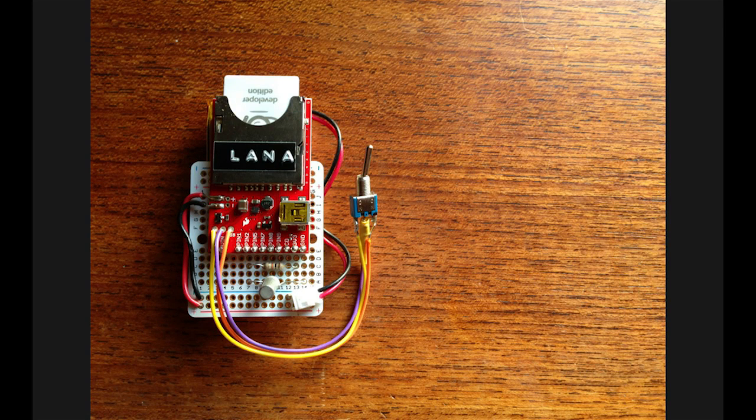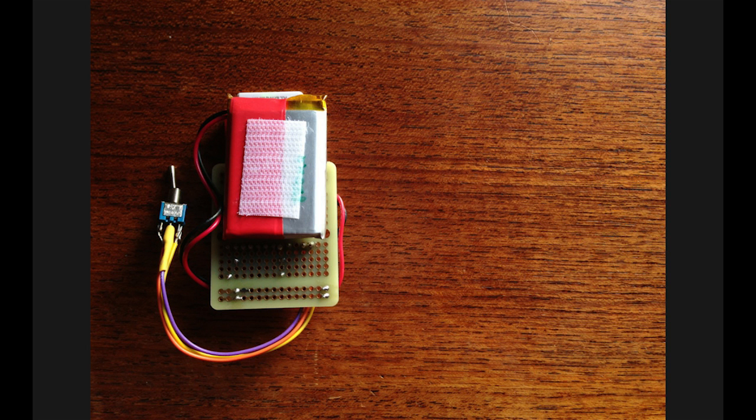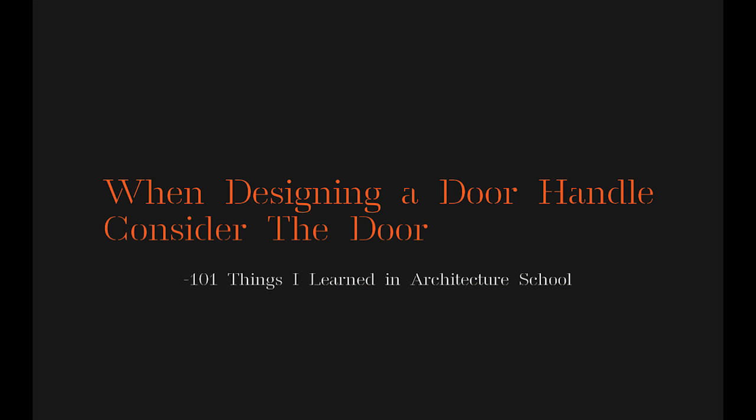I played around with this stuff, and this project was quite a long time, and they just let me play and play and play. Electric Imp, a way to connect the Wi-Fi and with electronics. Really, really nice. Velcro is amazing, as we all know. So I love this quote: "When designing a door handle, consider the door." This is from the book 101 Things I Learned in Architecture School. It's a really lovely little tiny book, and it's just got lots of interesting quotes like that. So this is about remembering the context of what you're designing for.